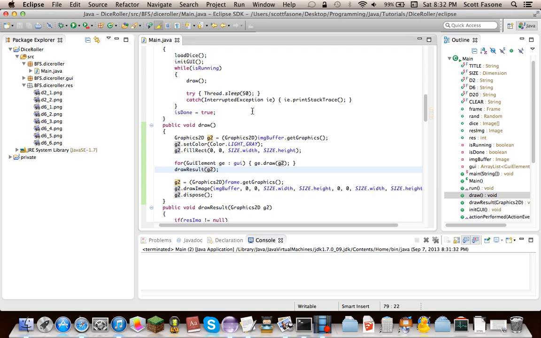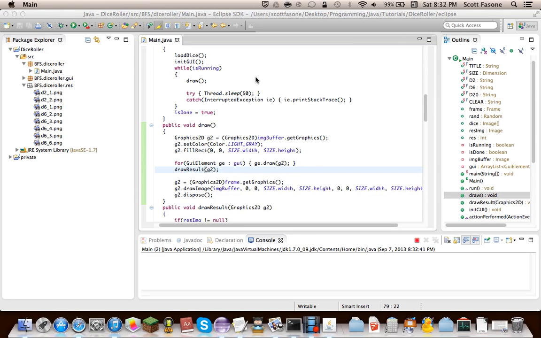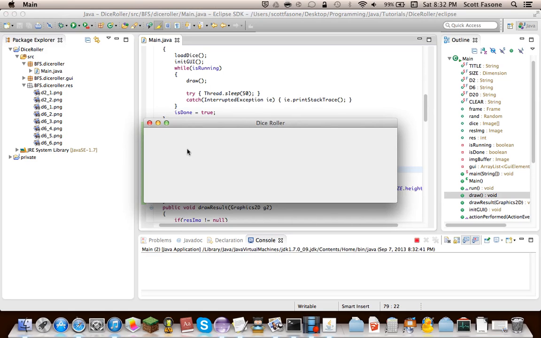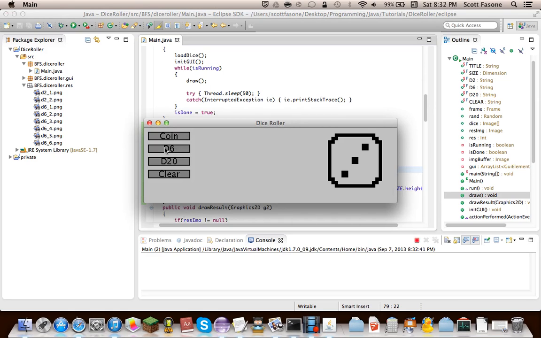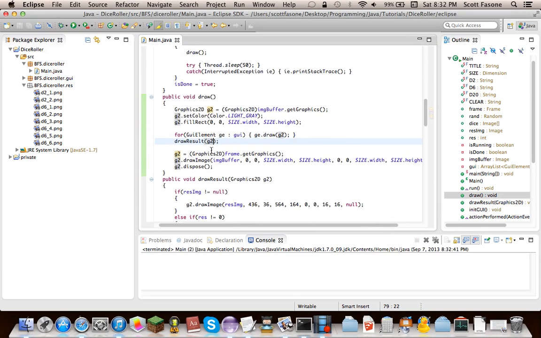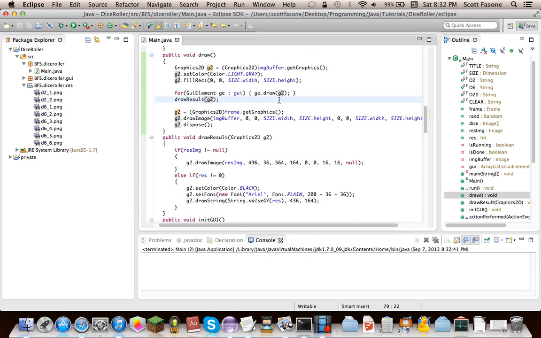But anyway, I think this might have been a long episode. I'm not sure. I don't keep track of time. My apologies. But as you can see, we succeeded in making a dice roller, since it does generate random numbers and dice, and different dice, D6, and here's a coin.